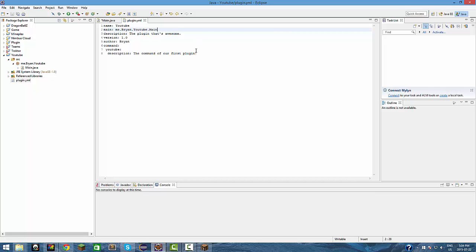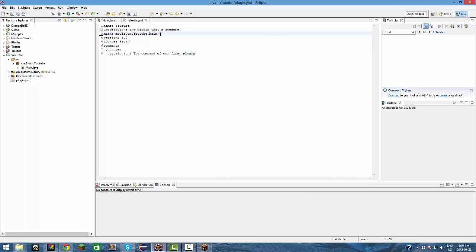I went ahead and did the plugin.yml because I don't think it's that hard. I mean, you should be able to get it, but I'll explain it anyways. So the name is the name of the plugin. It's gonna be called YouTube. The name and main are really similar, so I'm just gonna remove that, and I'm gonna put it here because I don't like saying two of the things that sound the same at once. Description is gonna be the description of the plugin. The description of the plugin is that the plugin is awesome. Man, I suck at English.